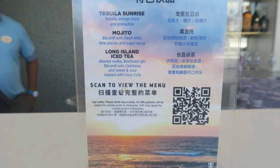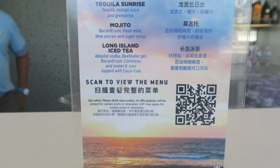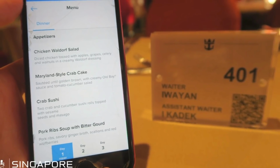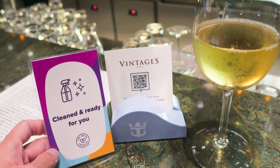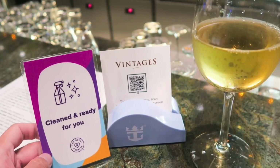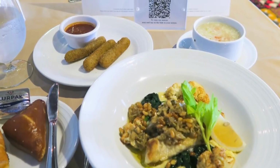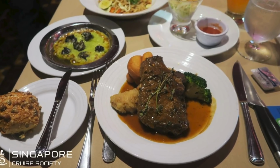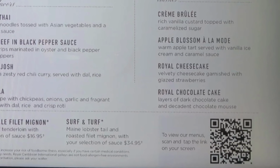Now, in addition, you'll also find a lot of QR codes on board the ship as well. When you go to different restaurants or bars, you can take your phone, scan the QR code, and view the menu there. This is, again, an effort to promote a contactless experience on board and not have to touch as many things, to promote a healthier approach to what guests are doing on board. Now, dinner in the main dining room is similar to what most guests may be used to, although there are QR codes on the table where you can pull up the menu as well.